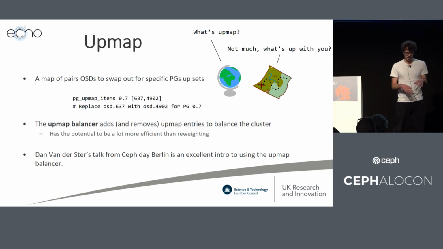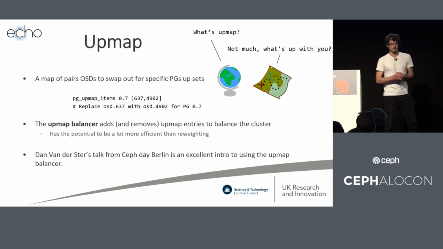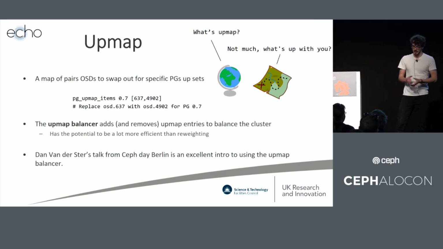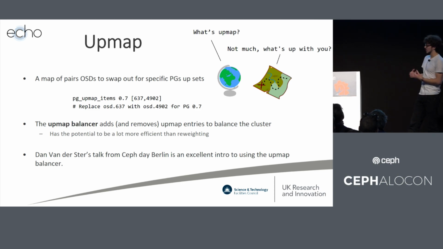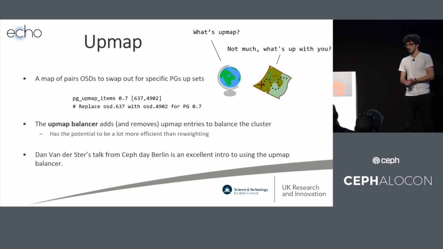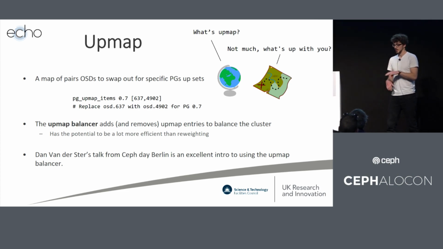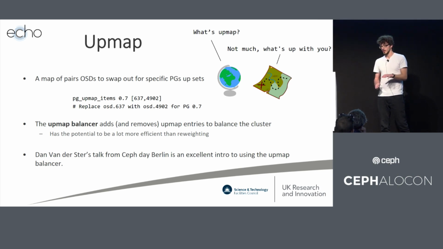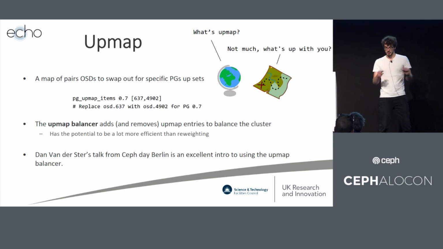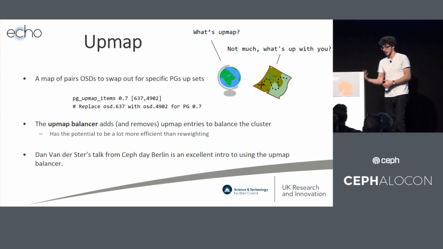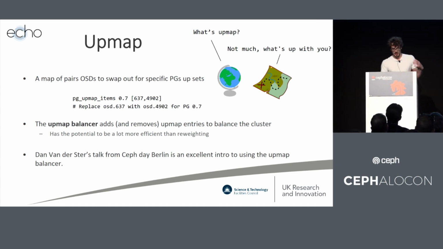Having the ability to actually forcibly move placement groups from somewhere to another explicit location is not something we've ever been able to do in Ceph before, and from a year of managing a large Ceph cluster, it was one of the pain points. If you got placement groups moving in directions you didn't want them to move, especially if you're thinking about full OSDs, you can reweight stuff down, but it won't necessarily move that placement group. It might move other placement groups, but you're still stuck with placement groups moving in the wrong direction unless you get lucky. So having this tool is really cool for that.